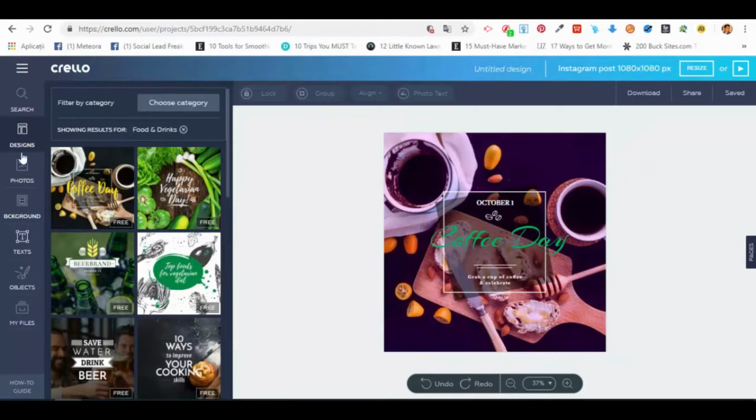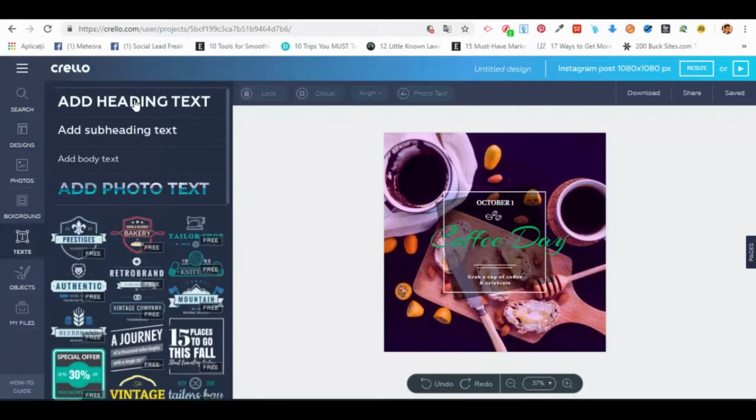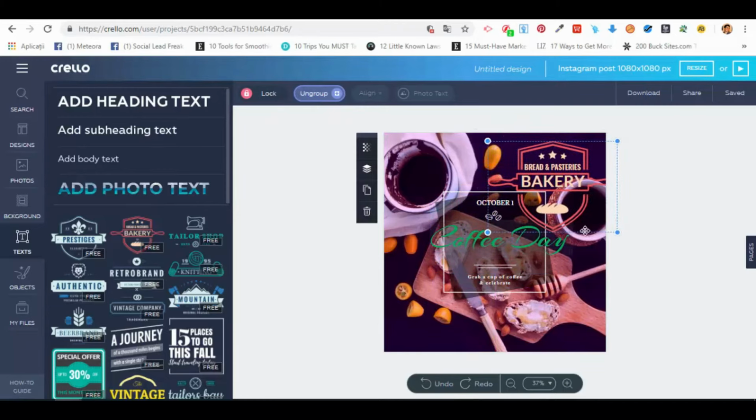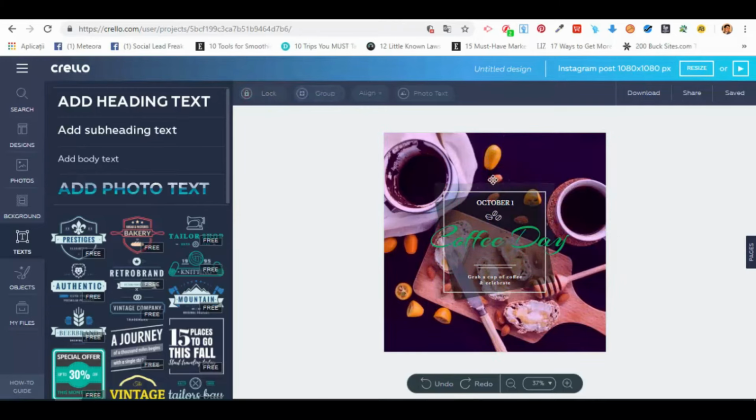And let me show you how you can do that. For example, if you go in the left side menu over here, you can choose the text option. Let's say that we want to add some text. You have some templates here as well. You just click on an element and it will appear on the screen, okay, on the image, as you can see here. Let's delete this one.